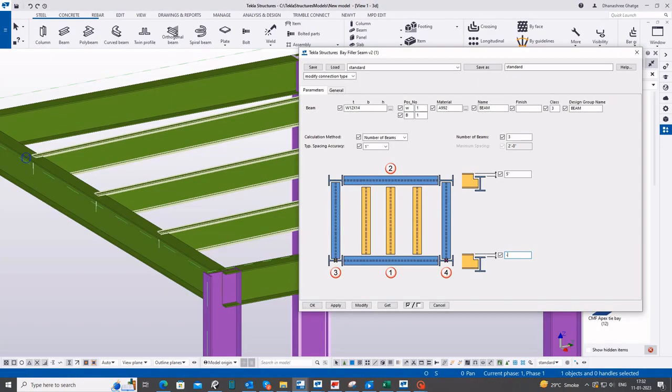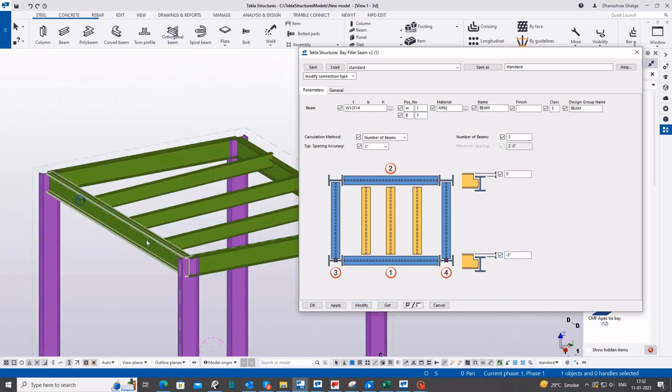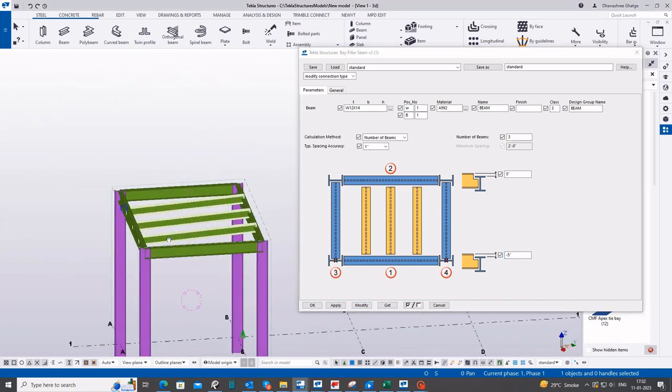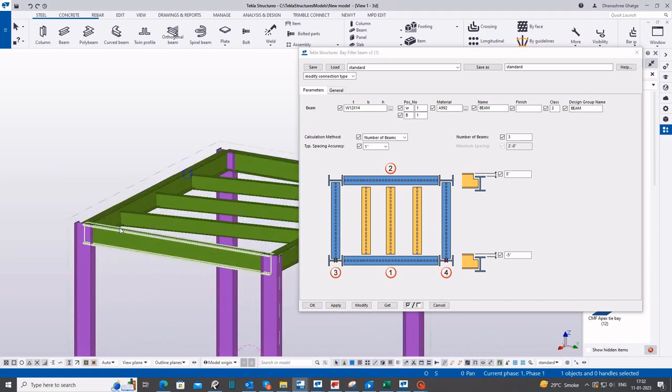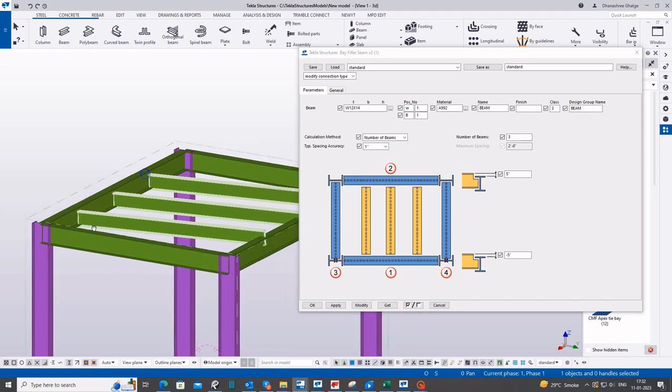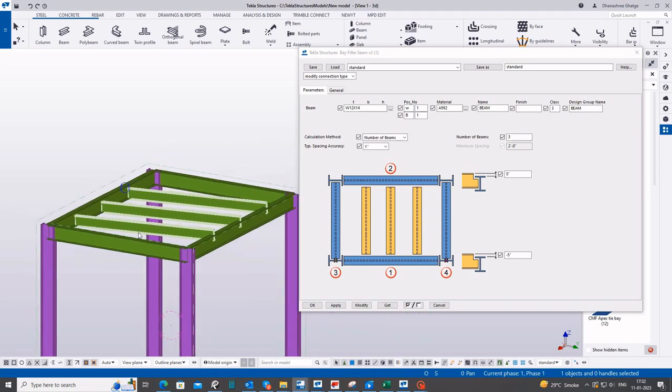In this component, you can also provide slope or elevation to the beam, just by providing an elevation value in above parameters as seen. Therefore, it will be easy to add beams together at different slopes with this component.